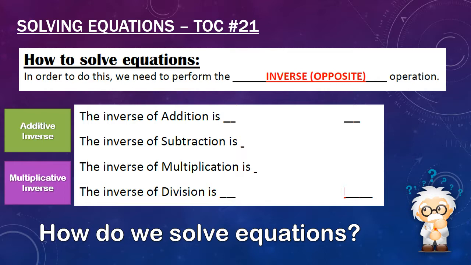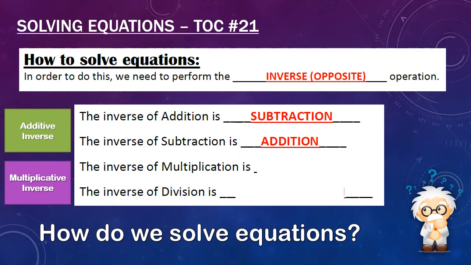Then in order to undo addition, we're going to add the opposite, which is adding a negative. And we know from our integer unit, that's the same thing as subtracting a positive. So the inverse of addition is just subtraction. The inverse of subtraction is the same thing as addition. So write that in, and we're going to go through this in class, so don't get confused. But basically, this is just the additive inverse, taking the positive or the negative whole number and using the opposite.